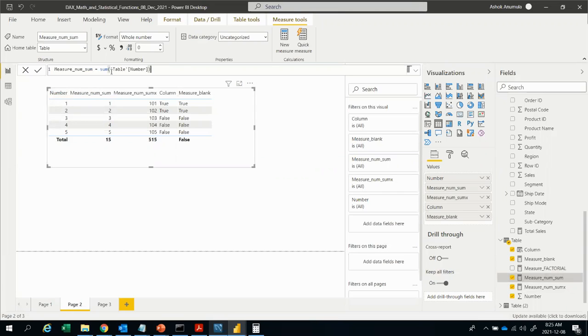So SUM is taking the sum of the table number, meaning it will sum each row and it will give the same value. I am summing the total number, and filtering by each row. That's why you will get the same value. Right, guys? Are you confused or following?